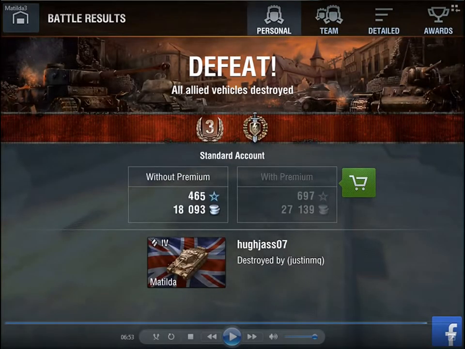So, on our first stat screen here, we can see that we've got a third-class Mastery Badge and a Top Gun Award. We'll have a look at those in just a moment. But, without our premium account, we have received 465 experience points and 18,093 gross credits.